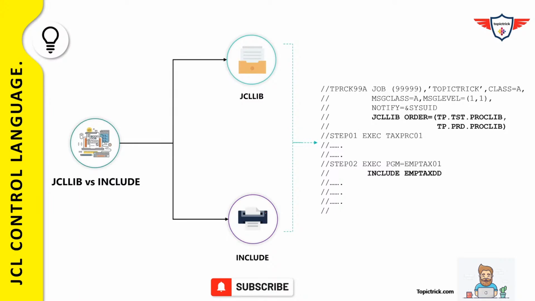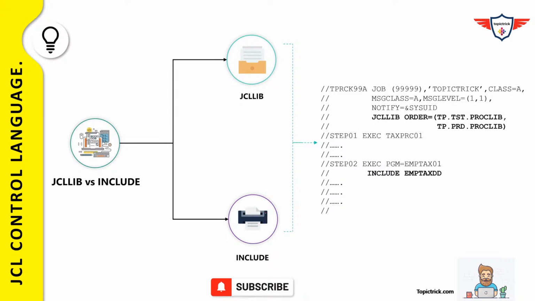So in a nutshell, the JCL lib statement lets you identify libraries as a private procedure library that the system should search to find a specific catalog procedure that you are trying to invoke from the JCL. And in case you have more than two PDS and you want to specify the search sequence, you can also do that with the help of the order keyword. So you can use JCL lib followed by a space and then order, and after that you can specify the PDS in the sequence in which you want the system to search. And always remember that the JCL lib statement must appear after the job statement but before an execute statement in that particular job.